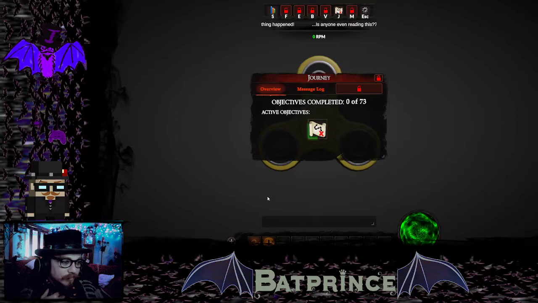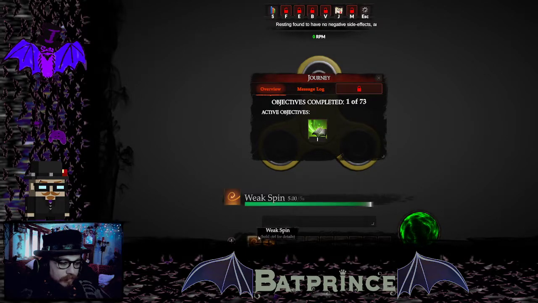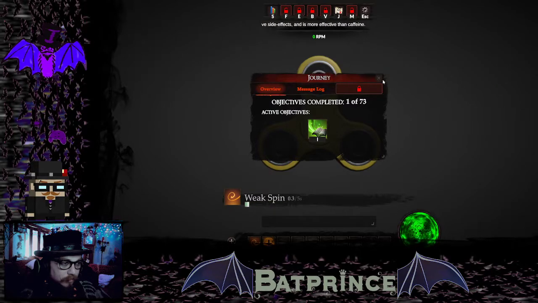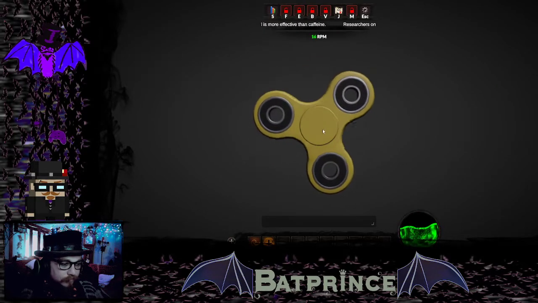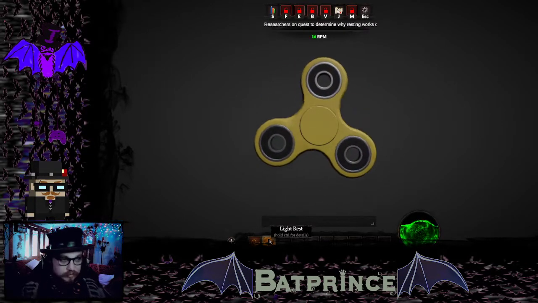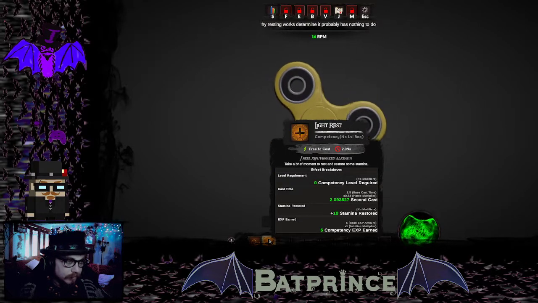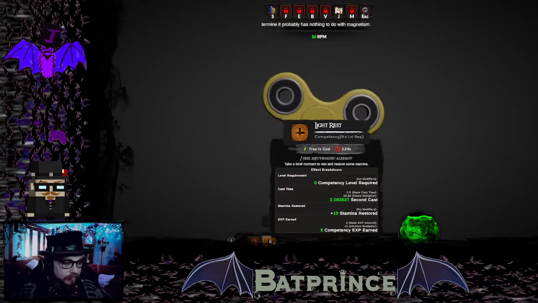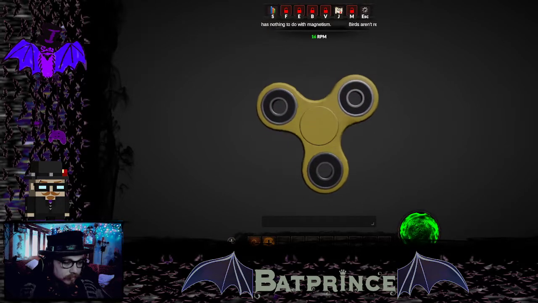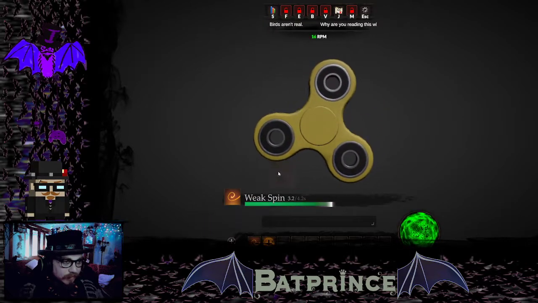Oh, begin your journey. Did I just win? Cast an ability. Is this an ability? Yeah. Can I turn the journey off? Hold control for details. I get stamina recovered when I do this. Right. What does this button do? I only have the two. So I need to cast spin again.